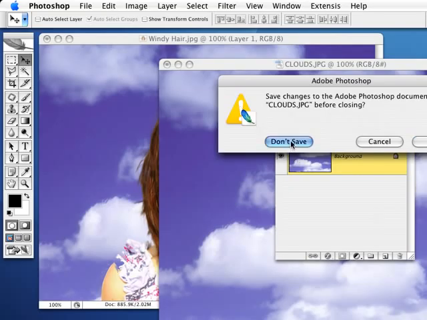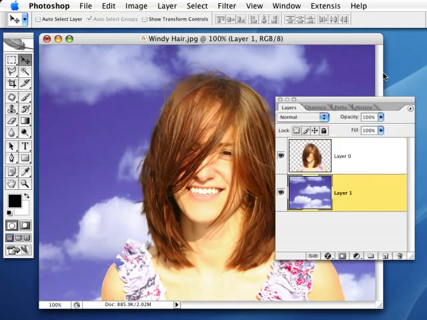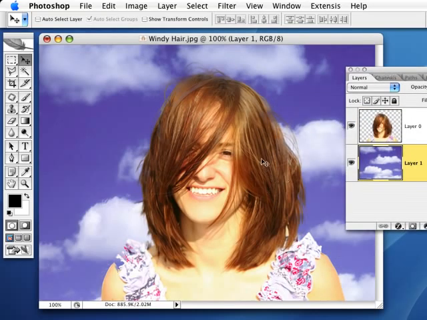Okay. Now, let's take a look at what we've got. So you can see it doesn't look so bad. See, we've got some hair here. We have a little bit of drop out there where her hair is turning kind of gray because it's transparent. And then we have some terrible drop out here where there's actually chunks of her clothes and arm missing. So here's what we can do to fix this. Believe it or not, the first part's the really easy part.